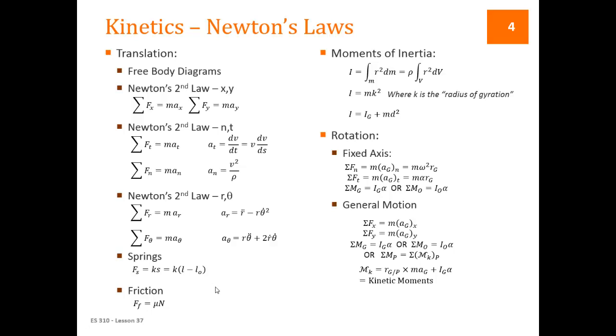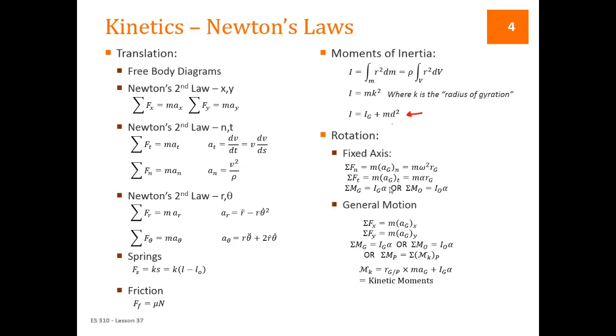When we looked at rigid bodies, we added in the ability to rotate, so we needed moments of inertia. We found moments of inertia either from the tables, from the integral expression, or from a radius of gyration definition. This was the parallel axis theorem that we needed to use a lot when we were using tables. And then in rotation, if we have a fixed axis, it makes sense to use normal tangential coordinate systems. So we've got the sum of the forces in the normal is equal to the mass times the acceleration of the center of gravity. So we now care what point on the object we're dealing with.